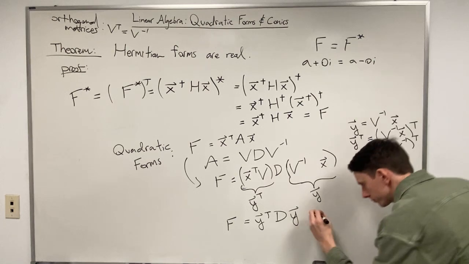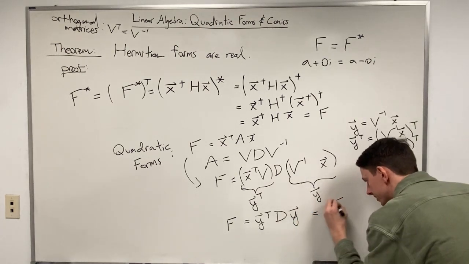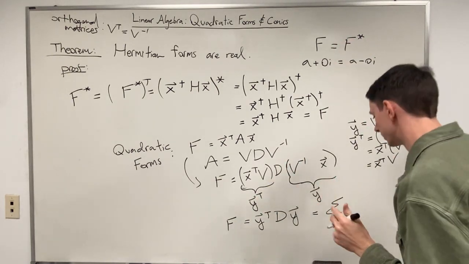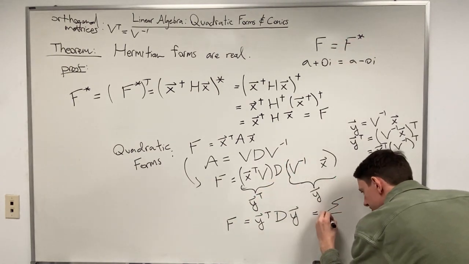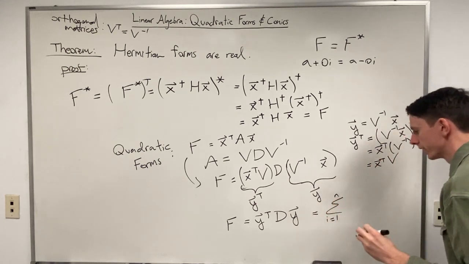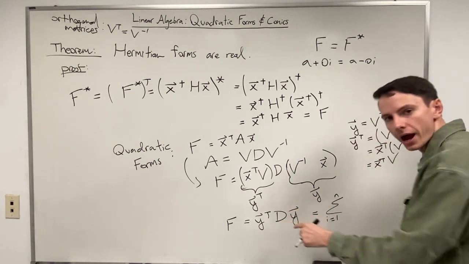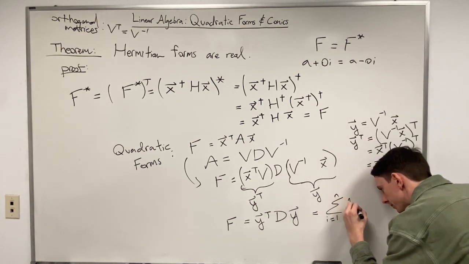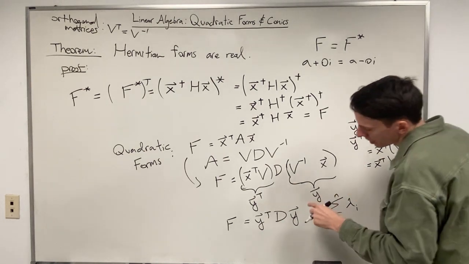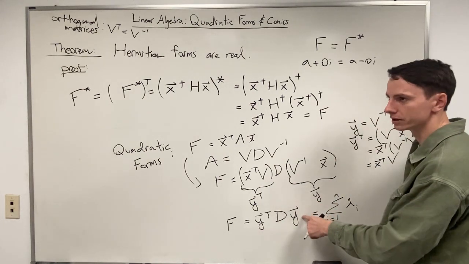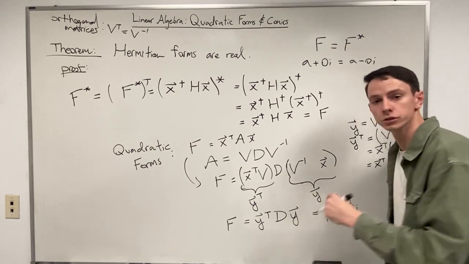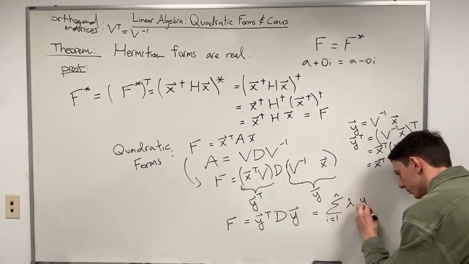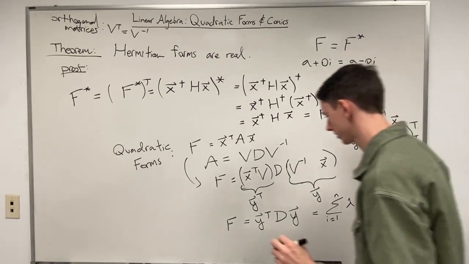And the way that this is going to get written out is this is just the sum, and we'll go through an example next, so this isn't so abstract. But if we're working in n dimensions, it's a sum from 1 to n, and we're going to have the main diagonal element, which will be the eigenvalue, lambda sub i, times the ith element of our vector squared. We have one factor coming from here, another factor coming from here. It's y_i squared, like that.